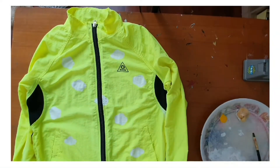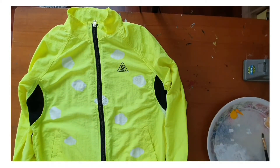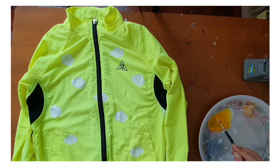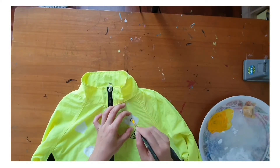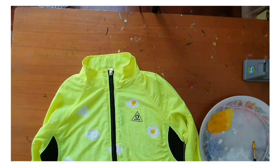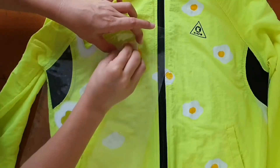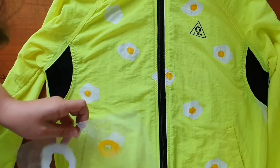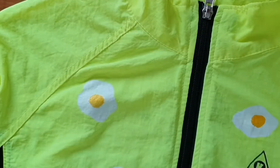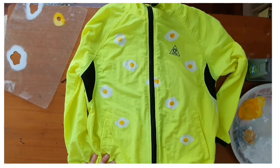We're almost done — egg white is done. Now yellow and acrylic color — I'm going to mix to make the color thicker, and then textile medium. I need very little color. Mix it up properly, and then I made an egg white film and an egg yellow film. Yellow color comes much easier than white. When you put the yellow color, it's so cute — it's like a flower! Yellow one, you can do it faster because there's a color underneath — white. The clothes are ready with this cute pattern.